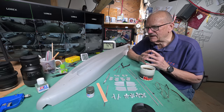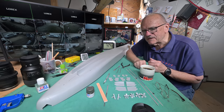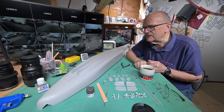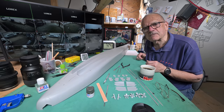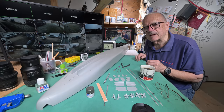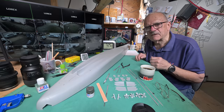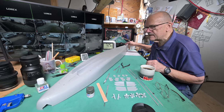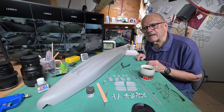Anyway, let's roll back here and see how we got to this place. And then maybe we'll glue some parts together here. I still have a couple of days to go. Also today I want to see if I can use some putty. It's 4 years old, so I don't know if that model putty is going to be malleable anymore. But it is water soluble, so I might be able to get it back into something pliable. That's the plan for right here. I want to at least get the first application on.